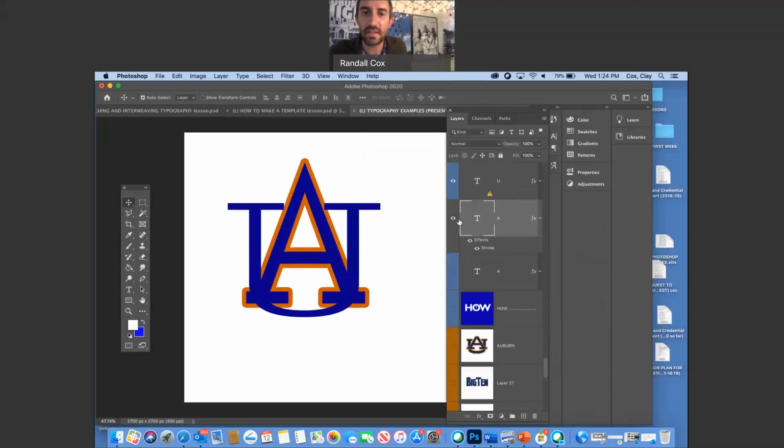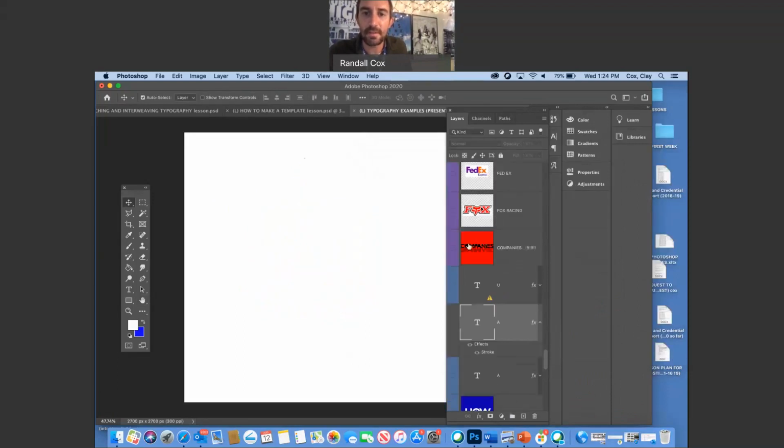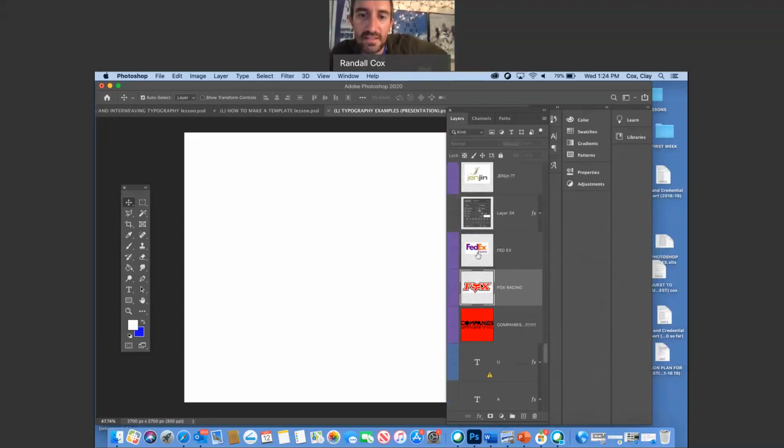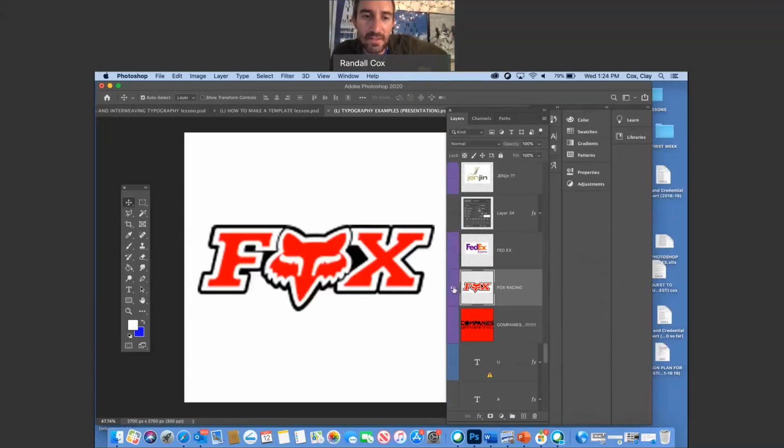Okay, moving on to the next thing. Companies have typography. I thought this was interesting. It's the word fox, but they use a fox head to represent the letter O. And you can read it as fox, right? Again, if they were to have a tall, oblong, standing fox, it could look like the word fix. Don't do that. Don't be that person. So just make sure it's readable because it lends itself.